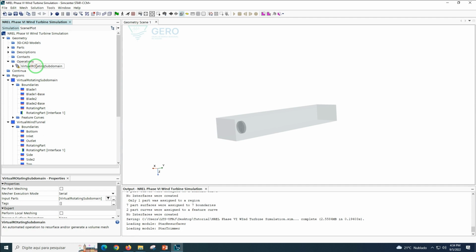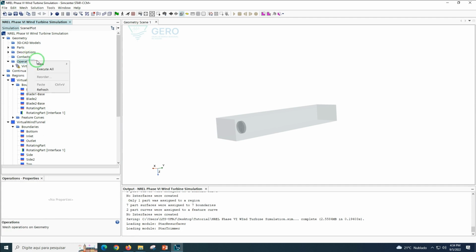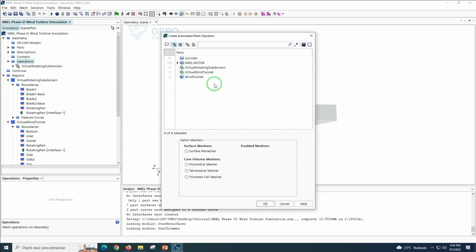Again, under Geometry, right-click on Operations, New, Mesh, Automated Mesh. In this dialog, in the Parts section, select the Virtual Wind Tunnel.